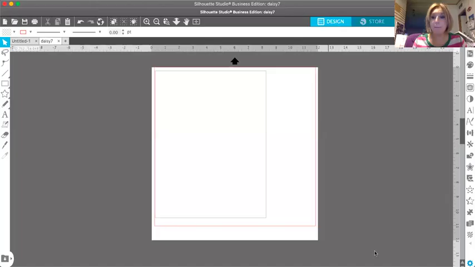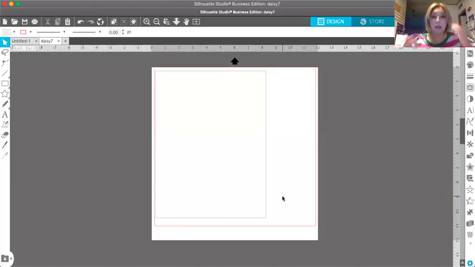So with Silhouette, it is not offered with the free edition. You do need to purchase one of the upgrades to be able to create these designs. So today I'm going to show you how to create a wording and actually take an image that you purchased and create a rhinestone design. So let's get started. Let's jump right into it, and we will see what we come up with.